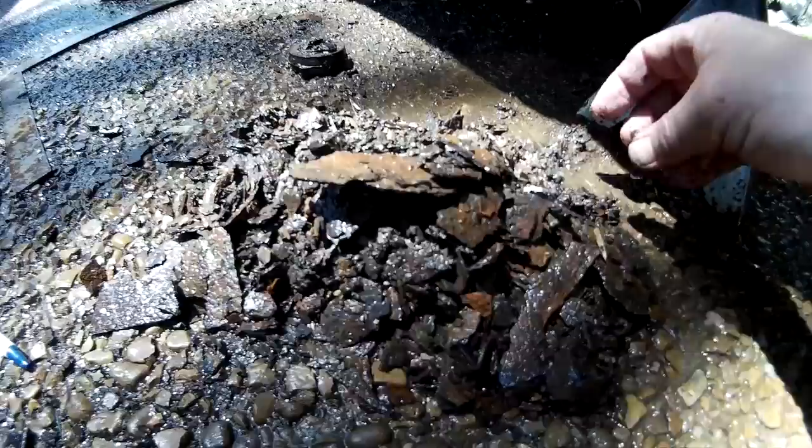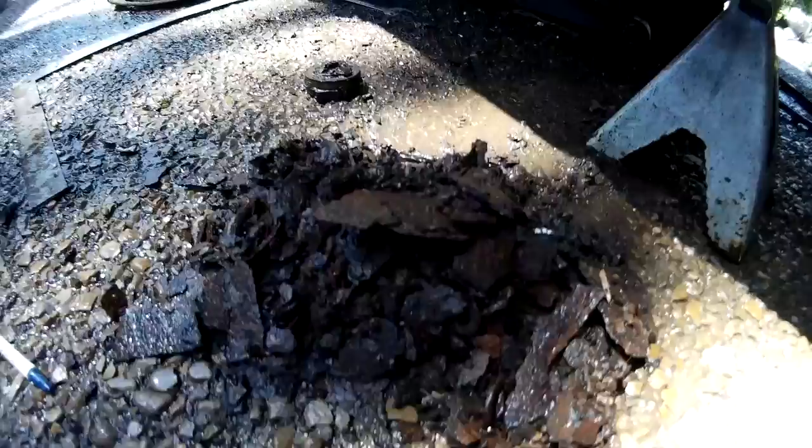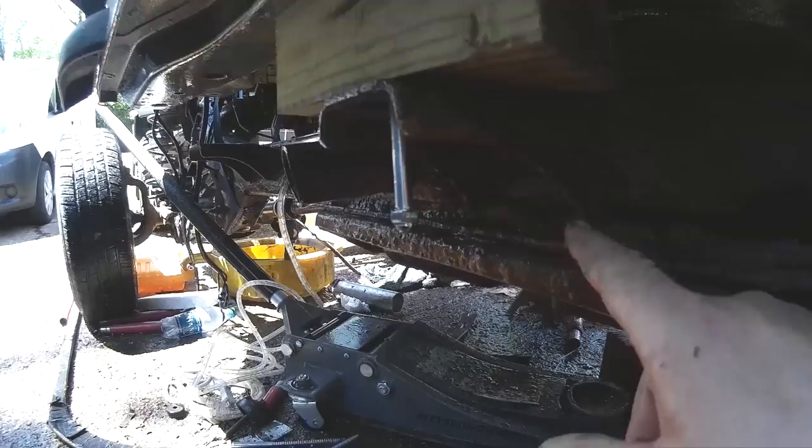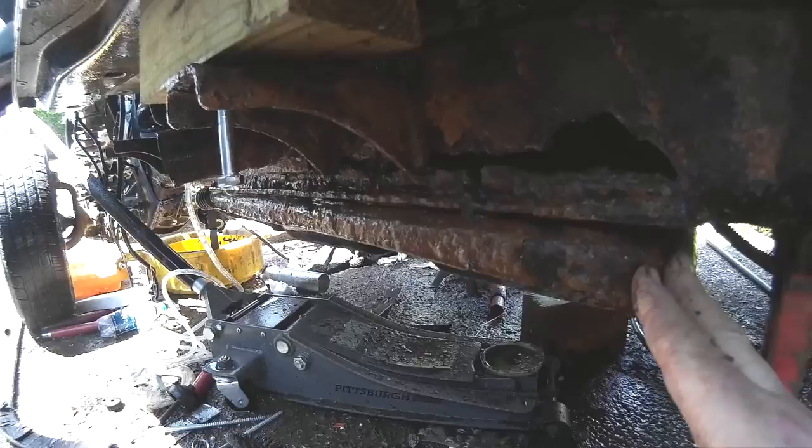So I'm trying to clean up the driveway a little bit before we weld on this other cap, but it's pretty good and clean. I can see the frame up through there, and it is some rough stuff, let me tell you. So I'm glad that we're going to be replacing this rail going forward also. It's just going to drop down in your transfer case and then go forward from there.